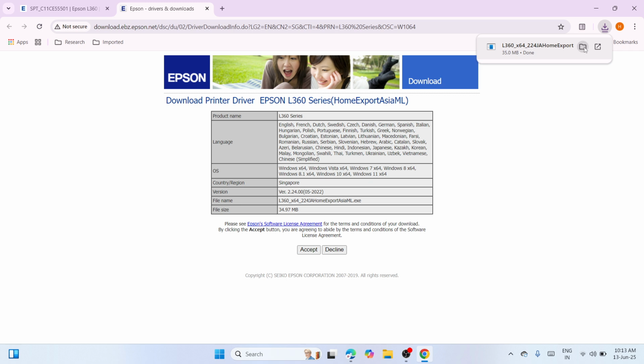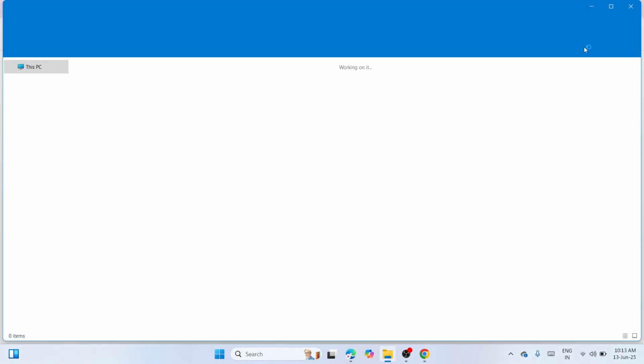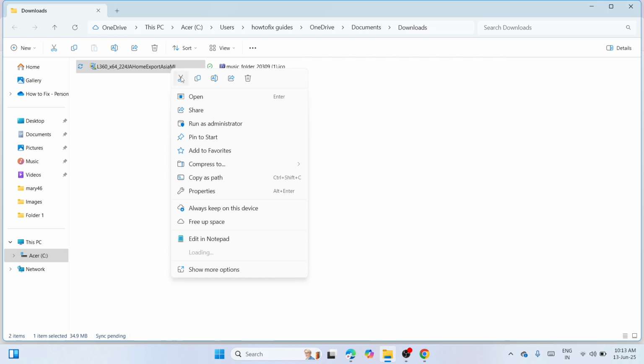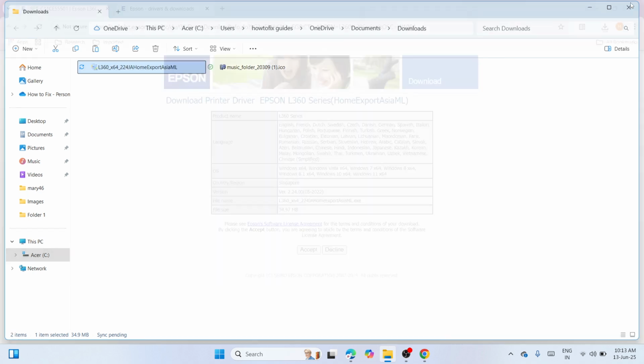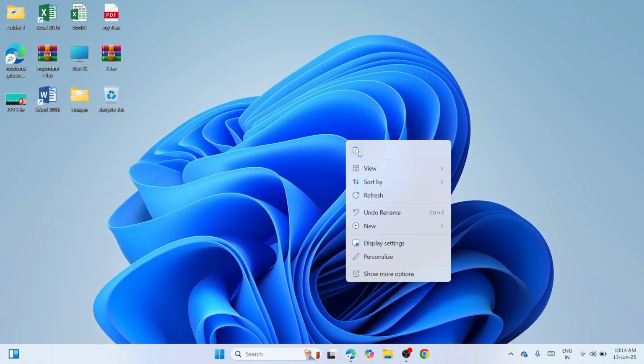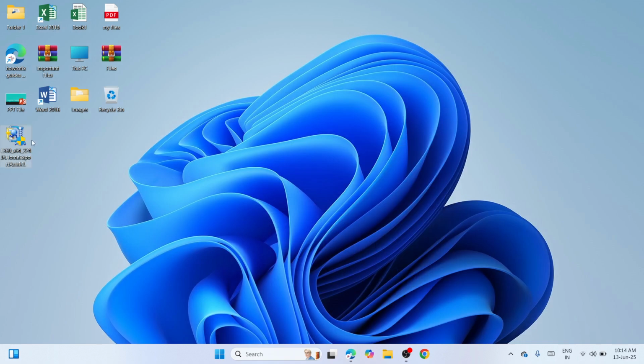Okay, so once done, click on this folder icon to show the location where it is placed. The next step that you need to do is make a right click on this file icon and copy it, then close the window being opened. And here at the desktop, please make a right click and click on Paste. Once you have pasted the file here, we will now proceed to the extraction.